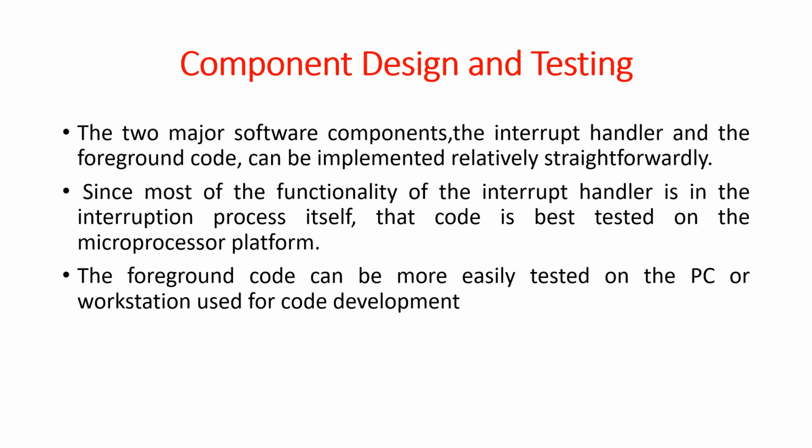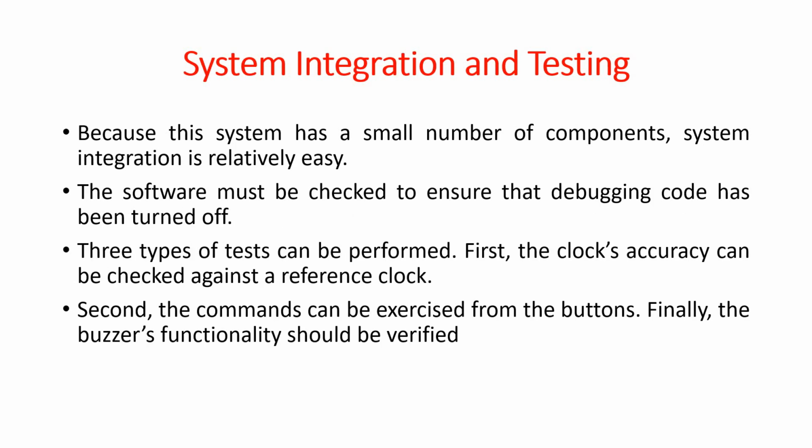So next is component design and testing. The two major software components, the interrupt handler and the foreground code, can be implemented relatively straightforwardly. Since most of the functionality of the interrupt handler is in the interrupt process itself, the code is best tested on the microprocessor platform. The foreground code can be more easily tested on the PC workstation used for code development.